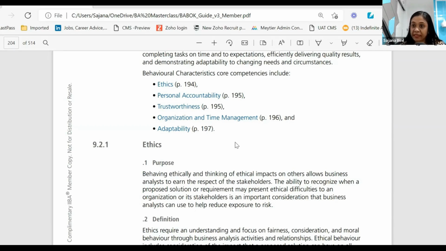Yes. So as a BA, if your customer has given you a timeline by which you have to complete a document, complete a set of tasks, how much personal accountability do you take that, okay, I am accountable for getting these things completed? I say that a BA's role is never an individual role. It is more of a team role.